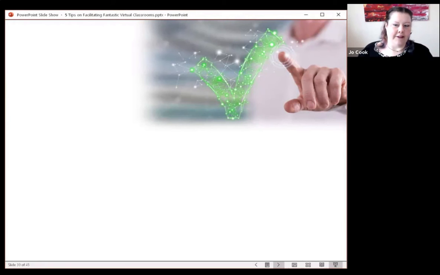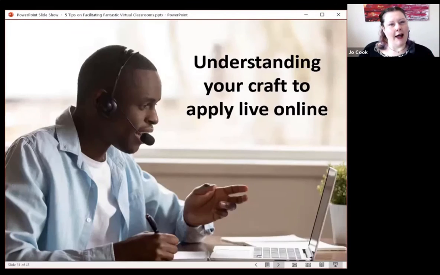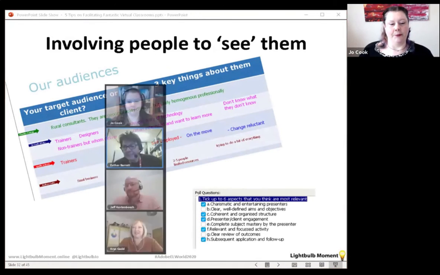it starts the conversation. And from there, I could say, well, if you put a green tick, could you tell me in chat why or how? And if you put a red X, Bob, let's get you unmuted. Tell us a bit more about whatever the question is. What we're doing is building this up. And it's about understanding what my craft is face to face in order to take all those tiny nuances where I, for instance, look around the room and interpret people's physical response, and use tools in my virtual classroom in order to rebuild that and give me those opportunities to get that with you.